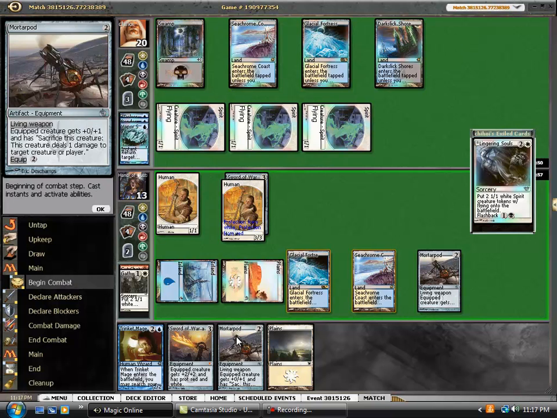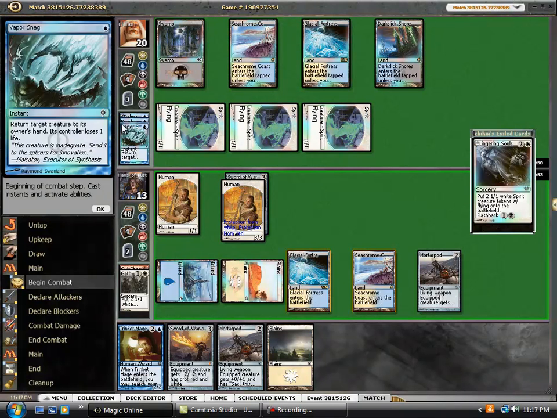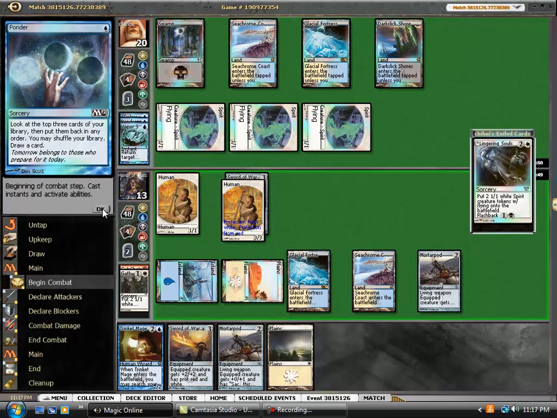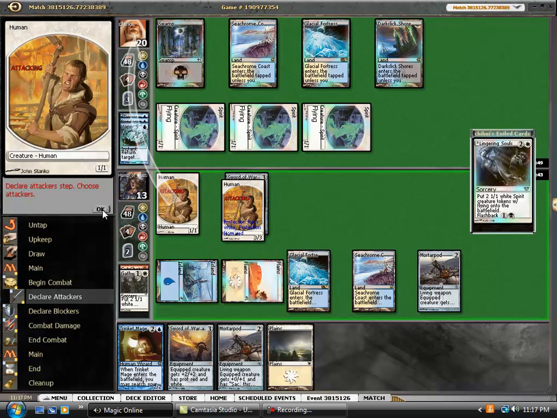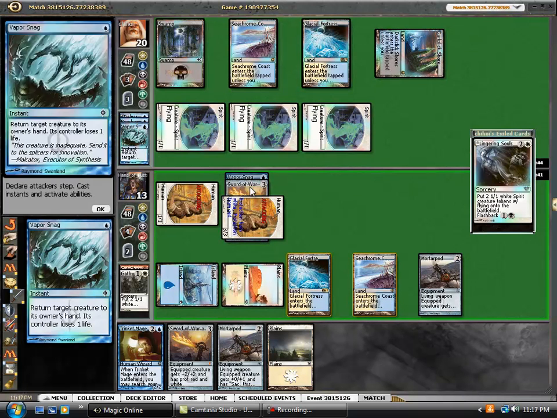Okay, now not playing another Mortar Pod, or at least equipping there, I think was definitely wrong. So that's definitely a mistake of mine. Because now he's just going to go Snapcaster into Vapor Snag, I think. Yeah. So unfortunately that was a misplay. So now we're expecting Snapcaster, or just Vapor Snag.